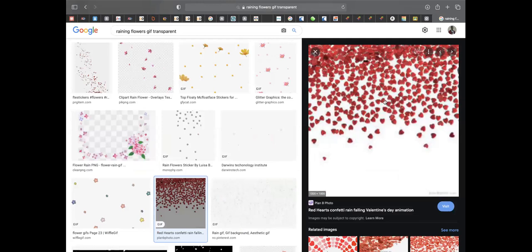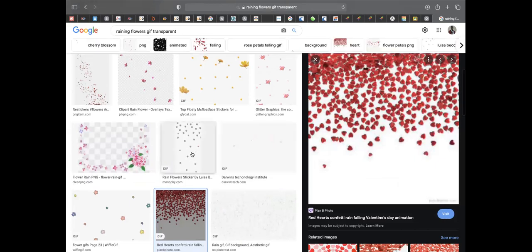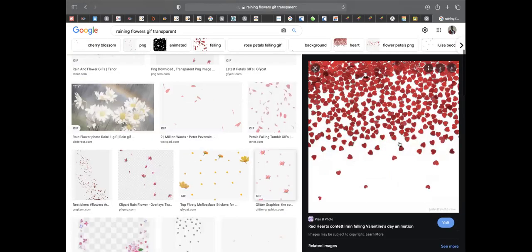You have to first see them working. You click on it, then you see if it really does what you want. This one has no transparent background, but you can as well just use this.